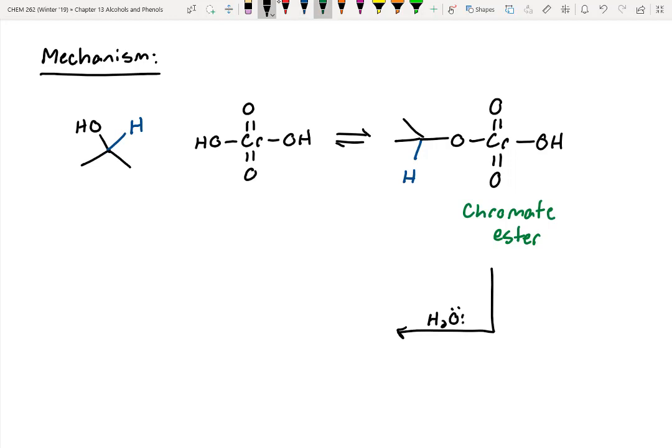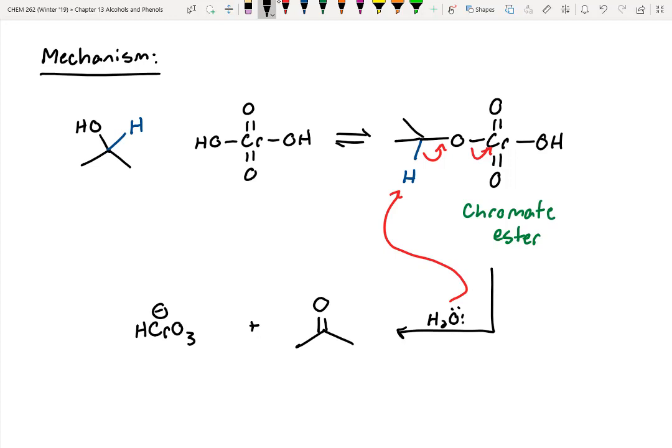So we've lost this alcohol in the process. Yep, we've lost an OH and an H, meaning there's water floating around, right? So this water that's floating around is going to actually grab that hydrogen. It's going to clamp down, and it's going to kick off your chromium. So you can convert this to a ketone, plus your chromium byproduct waste, super nasty stuff, expensive to get rid of, will cause cancer.